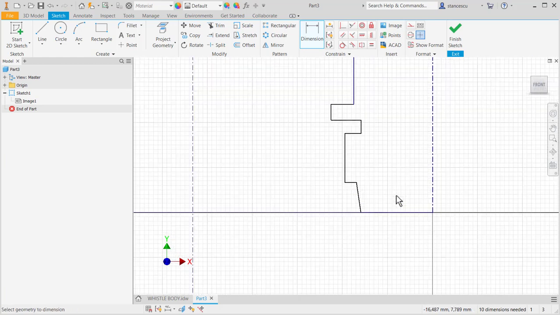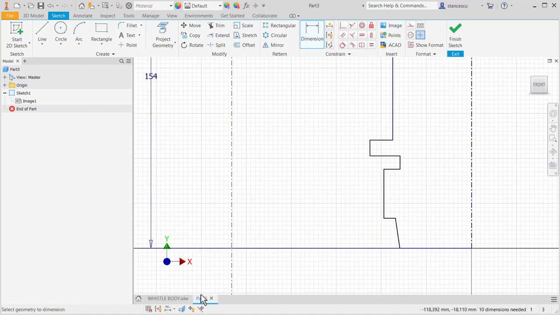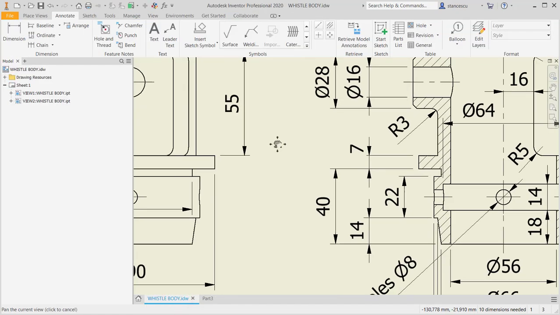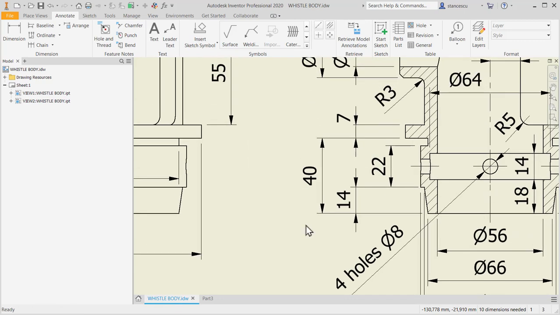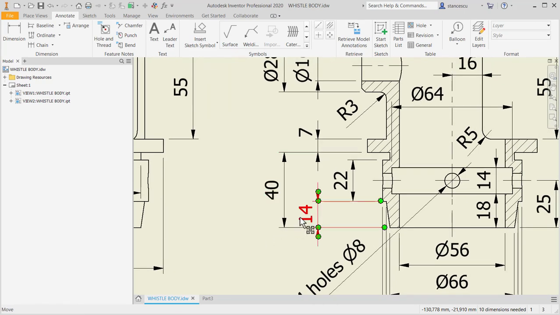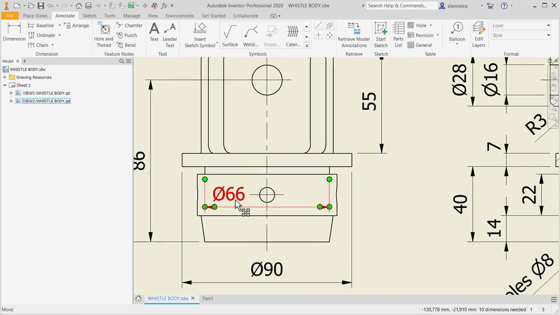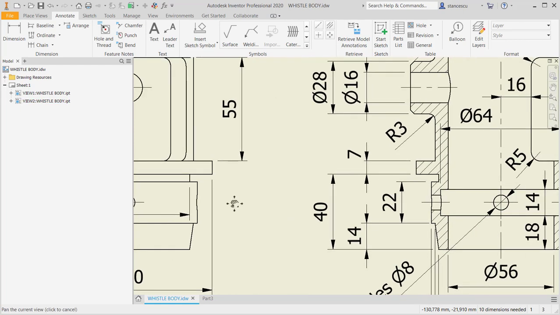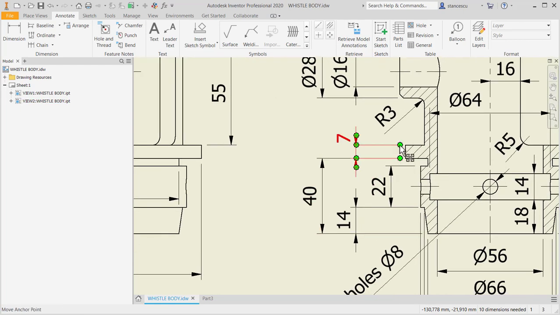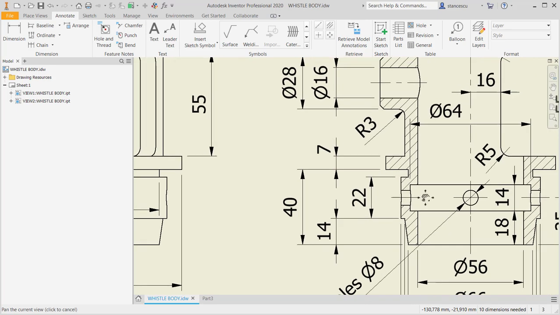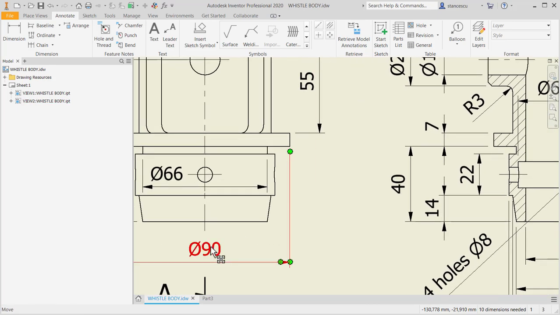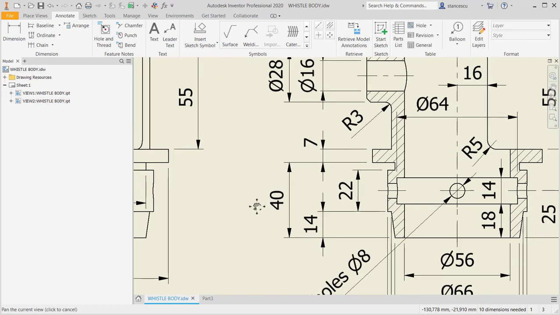Good. Let's deal with this section, which has a dimension here of 66 for this clearance, and the rest is 90, another dimension.